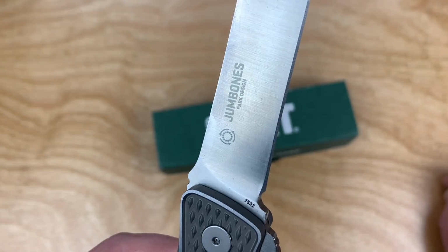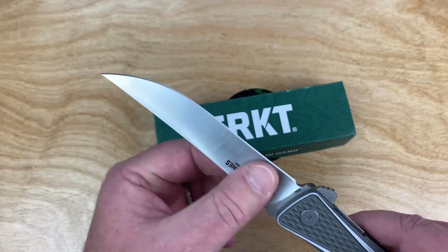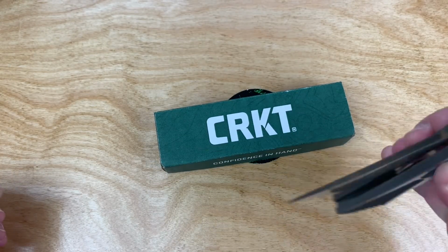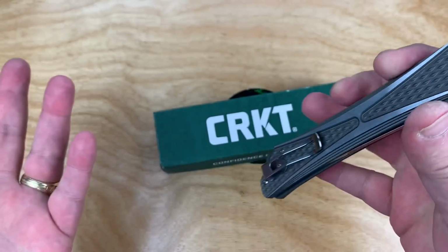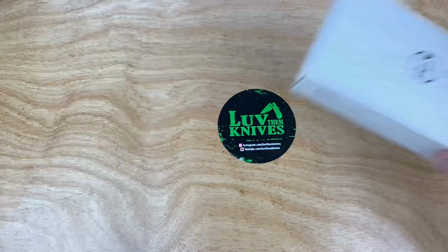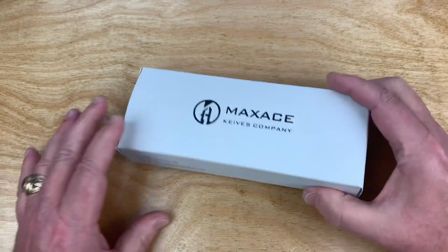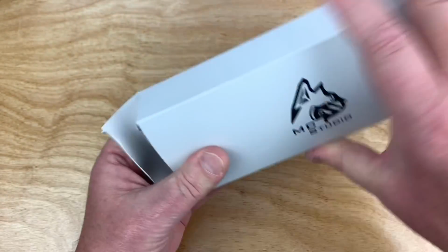And of course it's got IKBS, which is Flavio Ikoma's design. But they all share each other's technologies. So how about that? I mean, you can't say no to that. Right? Come on, you know it's got to be the Goliath 2.0.